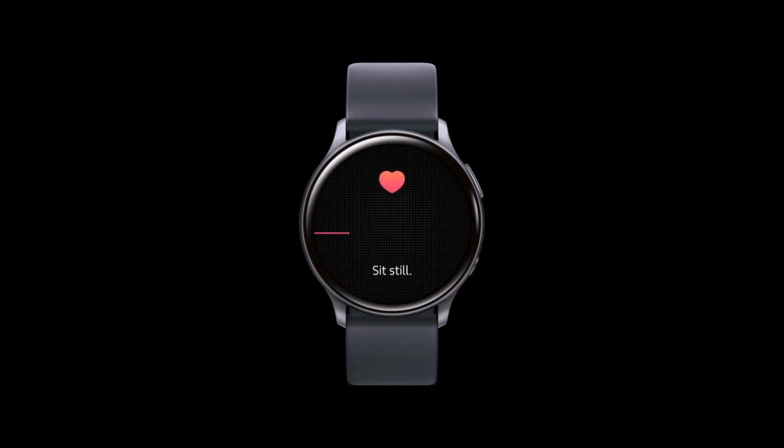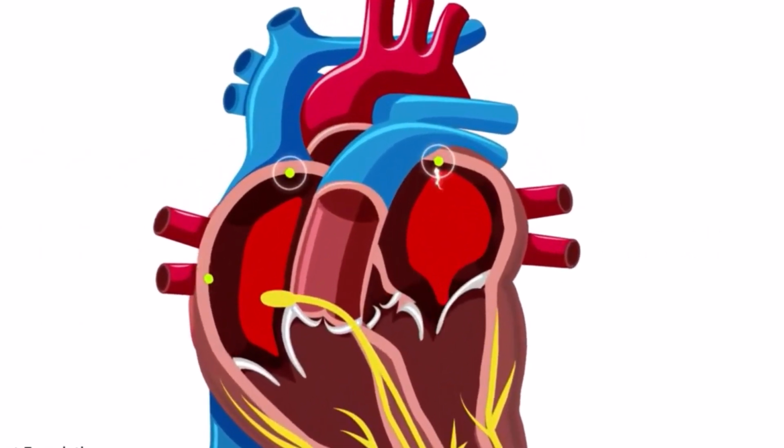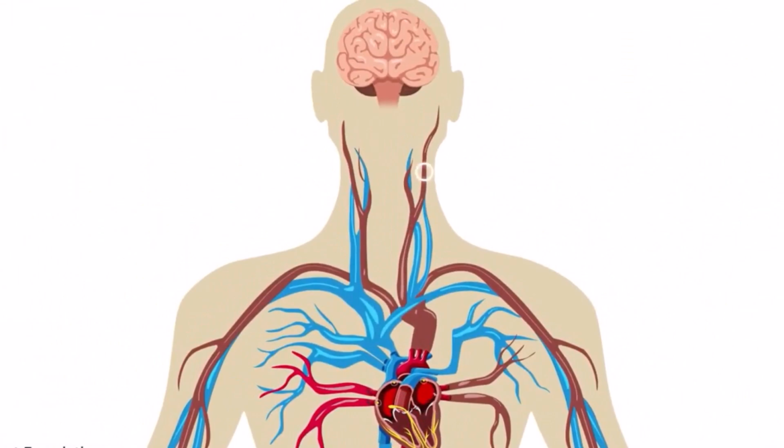Additionally, the upcoming One UI 5 watch update will introduce an irregular heart rhythm notification feature to the Samsung Health Monitor app. This feature is likely to be available on the Galaxy Watch 6, allowing it to detect heart issues before they become severe, similar to what the Apple Watch and Pixel Watch already offer. It's a valuable addition for monitoring heart health and enhancing early detection capabilities.